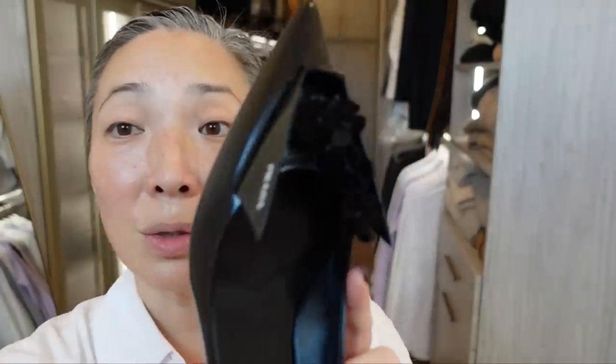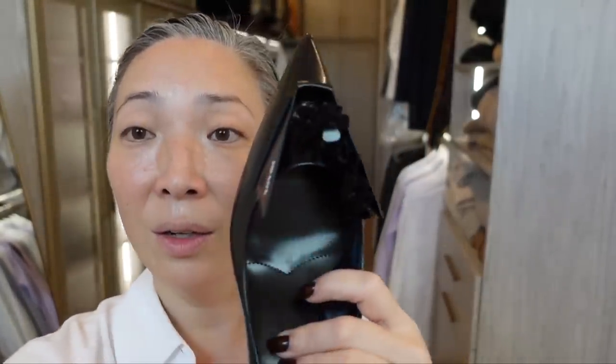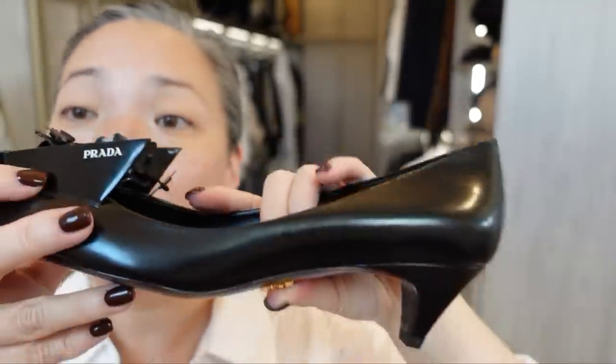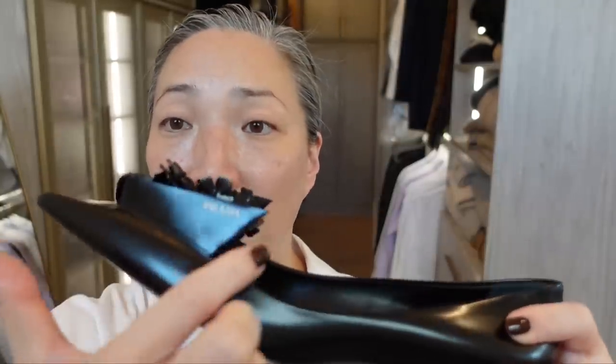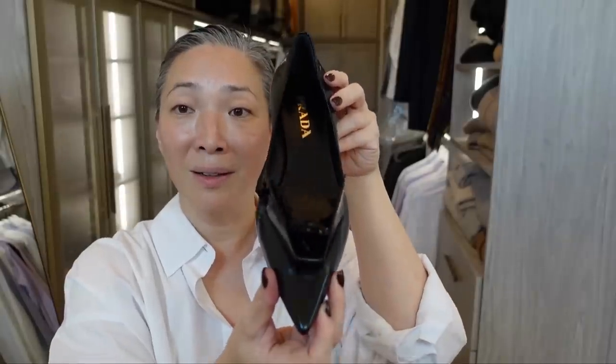Not that this leather is soft at all, but let me take out all this stuffing here. Oh my god, I love these so much. They're so cool. Look at these shoes. Can you see? As I hold them up, it kind of looks like Darth Vader. Ooh, even cooler. Okay, it's so hard with black. There are cut out flowers in here. And it's just a low little kitten heel. And it's just a play on the Prada triangle. But this is what it looks like in the front.